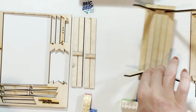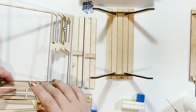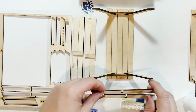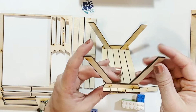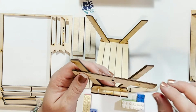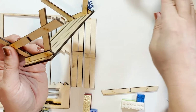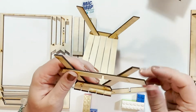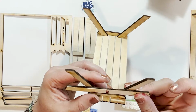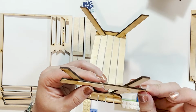Alright, so next we are going to add the supports, which are C, to our legs. There's 2 of these. You are going to want to make sure that, see these markings now that we have, you want to make sure that you're gluing your piece to the very bottom of the markings. Okay. Another important step here is you want to make sure that the notch is facing up. And you kind of just want to eyeball this, make sure that it's centered.